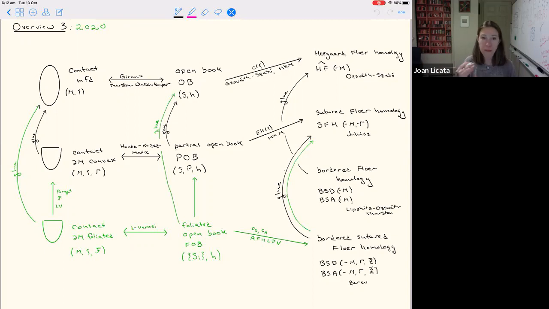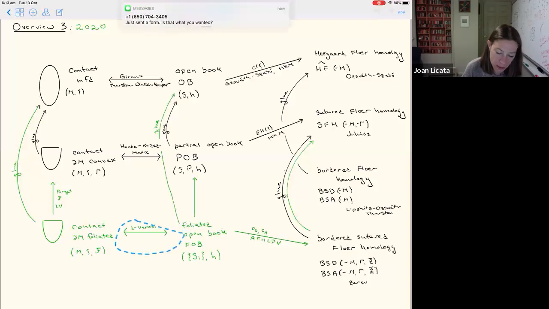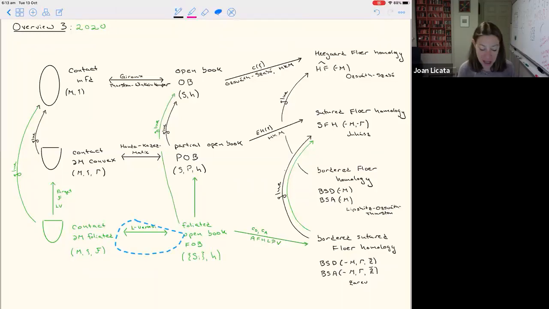So we have this nice collection of Heegaard Floer theories. Every Heegaard Floer theory deserves its own contact manifold. That's sort of our slogan. So what I want to talk about is, first and foremost, if we introduce a new flavor of contact manifold over here on the left, so call this a contact manifold with foliated boundary, then we can associate to it a new kind of open book, a foliated open book, and this arrow is going to be the sort of robust arrow that's parallel to the ones above.